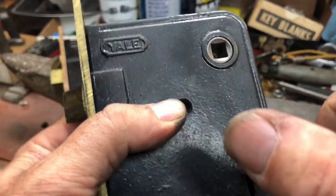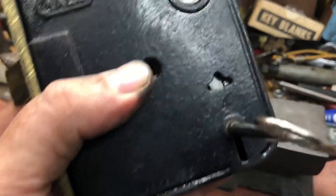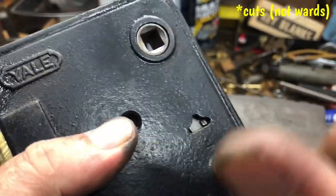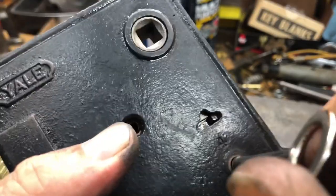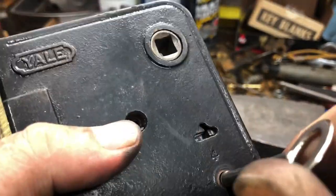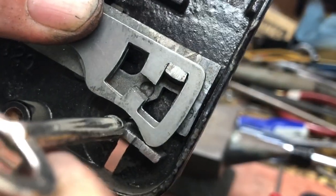Do we have boops? We have boops. So now it's just a matter of cutting those wards. Shouldn't be too bad. Both of them are pretty easy cuts, looks like. Now let's get started cutting the cuts.